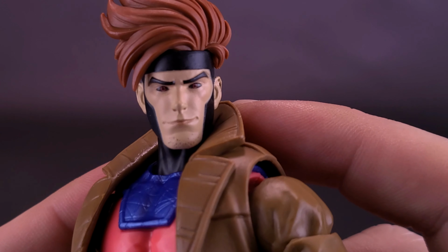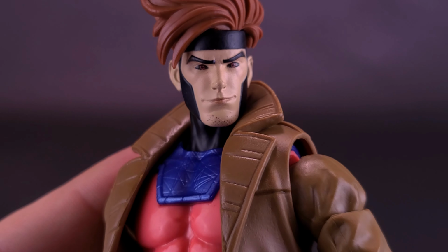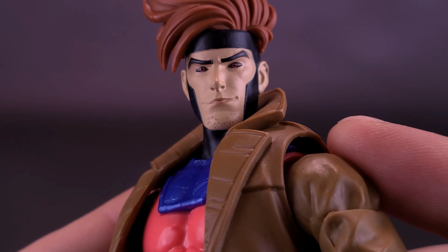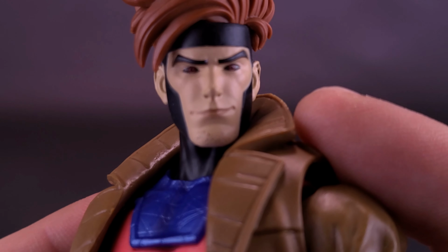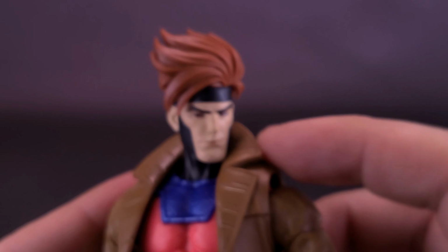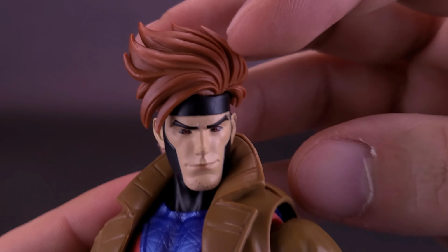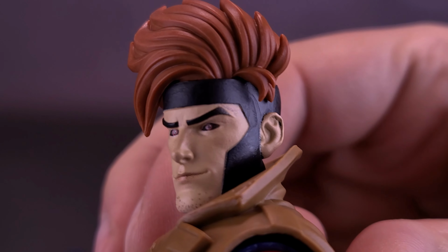But the face does, for me at least, remind me a little bit of Into the Spider-Verse Wolverine, Into the Spider-Verse Peter Parker. Of course, like the more trademark things that Gambit will have, one of which being his red pupils, has been nicely painted there on the inside of his eyeballs. And of course, he does have the cowl piece open enough just, of course, to have all this raging Cajun hair sticking out the top.